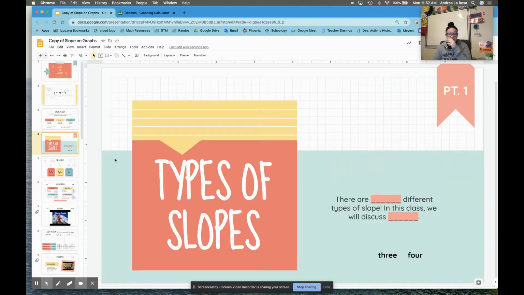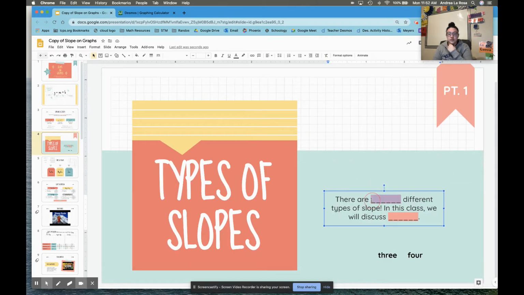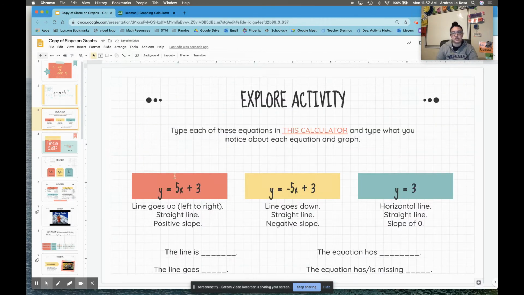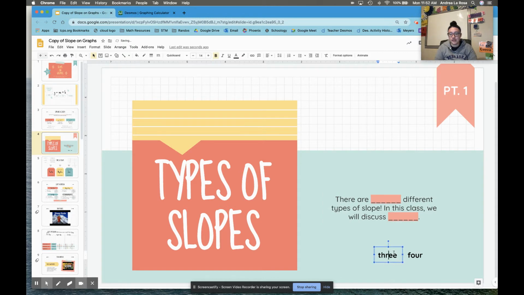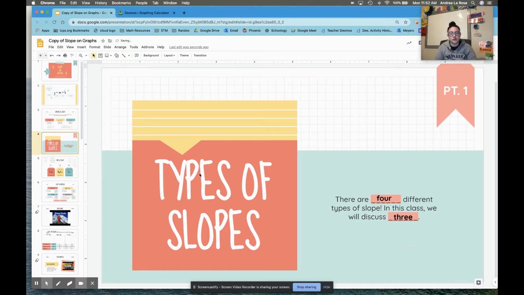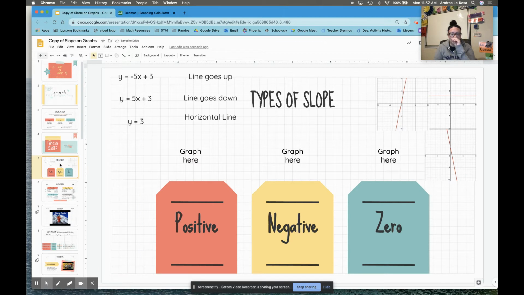So that brings us to the different types of slope. In math, there are 4 different types of slope, but in this class, we're only going to discuss 3 of them. We're going to discuss those types that we just saw before, where we had positive slope, negative slope, and zero slope. Oh, I guess I could have just dragged those in there. There we go. We're only going to discuss 3 kinds of slope, but there are really 4. We'll talk about the 4th one a little bit, but we're not going to do any math with it.